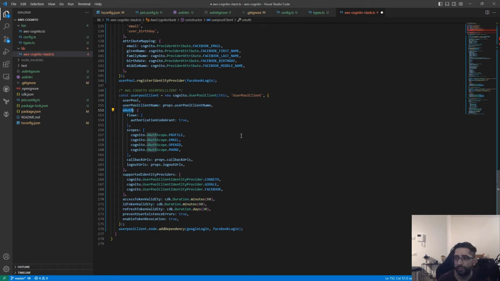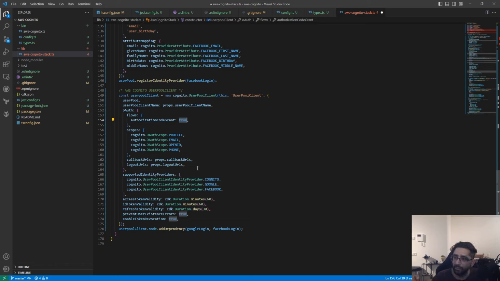So we are doing an OAuth flow, and we're gonna grant the authorization code, and that code will then be in our URL. So after a user is logged in and redirected to our website, in the URL there will be a code that will grant him, for example, the ability to do the API call or to upload something to the S3 bucket.